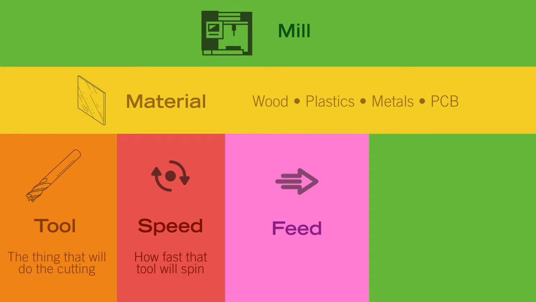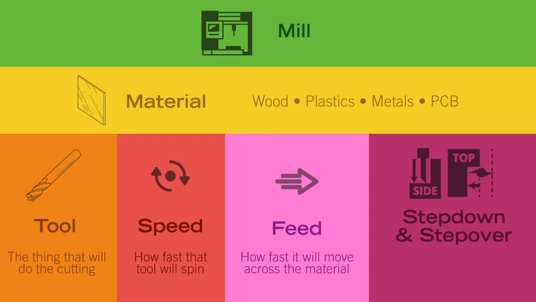Then there's the feed rate. This is how fast we're going to move that end mill across the material. So it's spinning, but then it's also moving. And it's not just moving in one direction. It's also going down into the material. That's called step down. And then it's going kind of into the material along the top side of the material as well. So there's 3 dimensions that we're thinking about here. It going across the material, it going down into the material, and it going kind of into the material like when you're mowing the lawn, that you're going to be kind of edging through something from the top. This is all very detailed and nuanced.